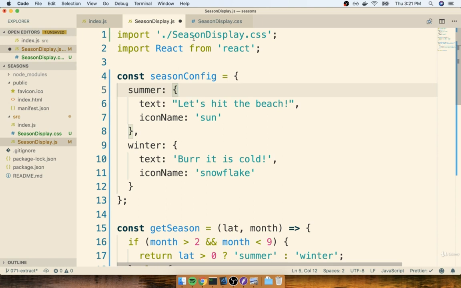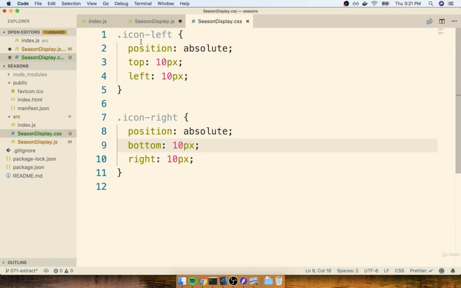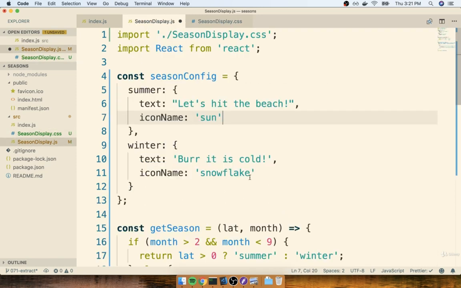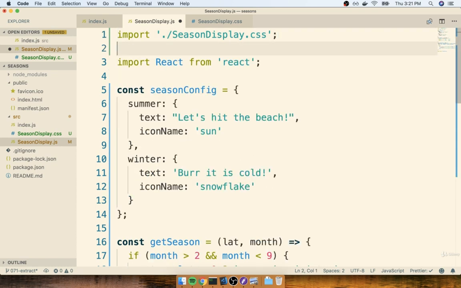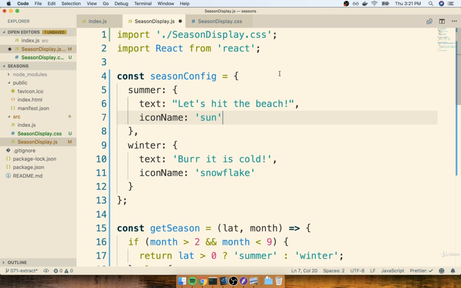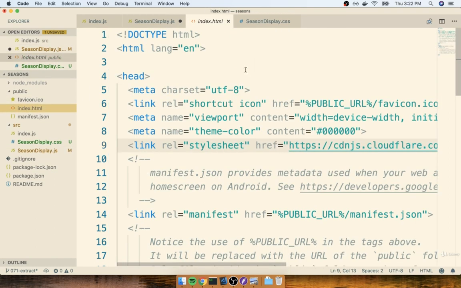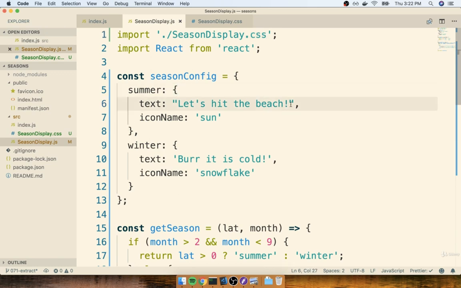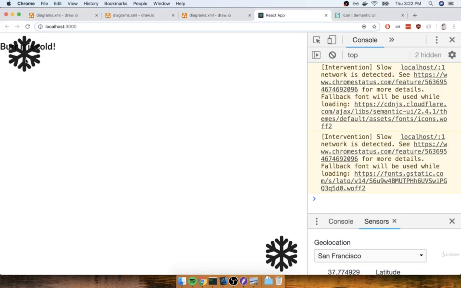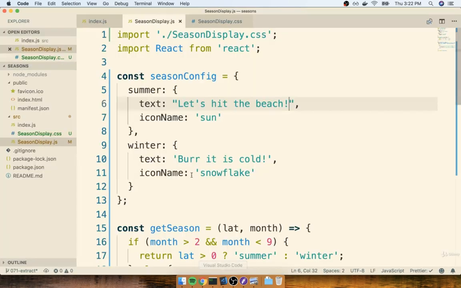Now, when we import a CSS file into a JavaScript file, that doesn't mean that we're going to literally take all this CSS right here and paste it in like so. That's not what actually happens. What's really going on behind the scenes is Webpack, which is an open source dependency inside of our project right now that essentially takes all these different files and joins them together, is going to see that we are importing a CSS file. It's going to take the contents out of there and then stick it into the index.html file over here. Okay, so let's now save this, and then we should see our updated CSS inside the browser. Perfect. So now we've got our icon up here on the top left and the other icon over here on the bottom right. Now, still a little bit more styling to do.